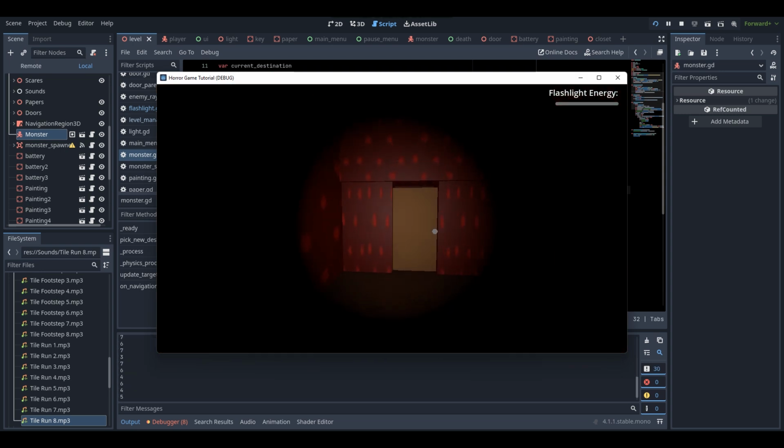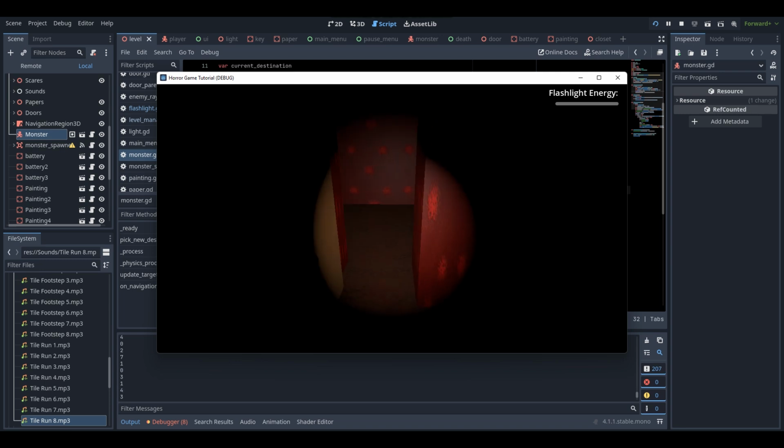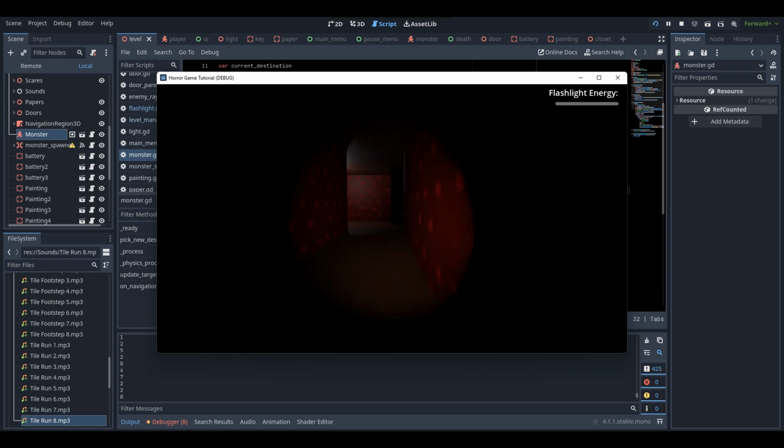Alright, so as you can see here in the output section down below, it's like the AI just continuously picks a destination. It's very random. And then it will finally just settle on picking one particular destination. So as you can see there in the output, it's bugging out. That's exactly what I thought was happening, and that's exactly what is happening.